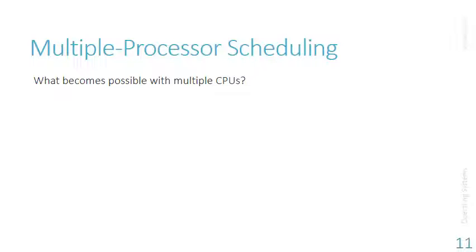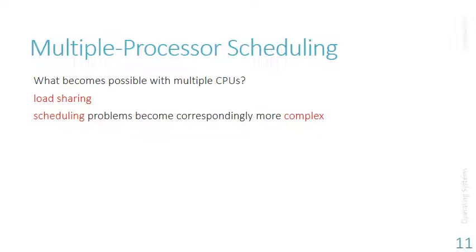Right, so when I have multiple CPUs, the beauty of it is that I can physically assign a process to a processor. So I can have different processes running on different processors at physically the same time. So I can have some load sharing. Instead of having only one core executing everything, I can now distribute the processes over the CPUs and share the load. And we're gonna see why it's complex.